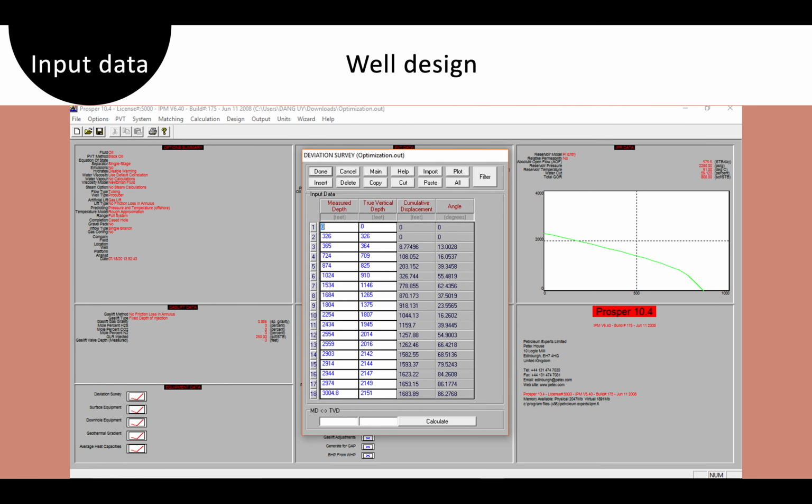Here it can be seen that the figure shows the change in depth with the change in the true vertical depth about the deviation survey first. So you have 4 columns with the measured depth, the true vertical depth, the cumulative displacement, and the angle for each measurement. Each depth is different.